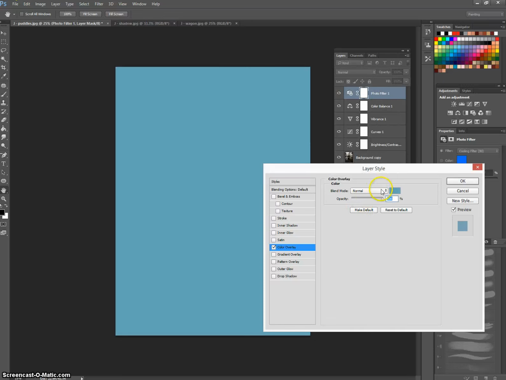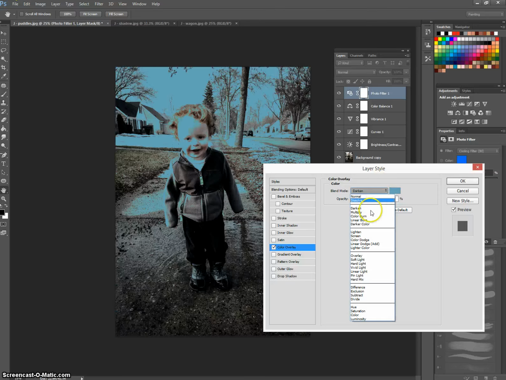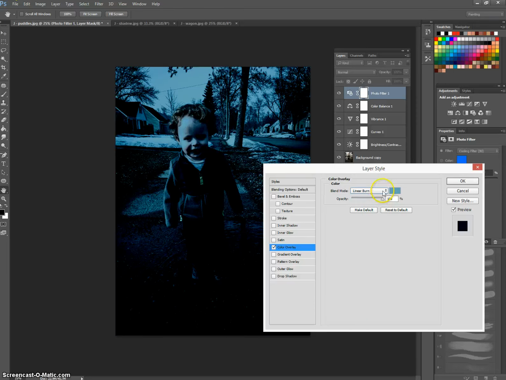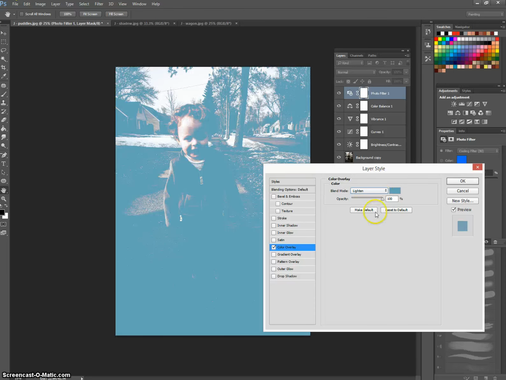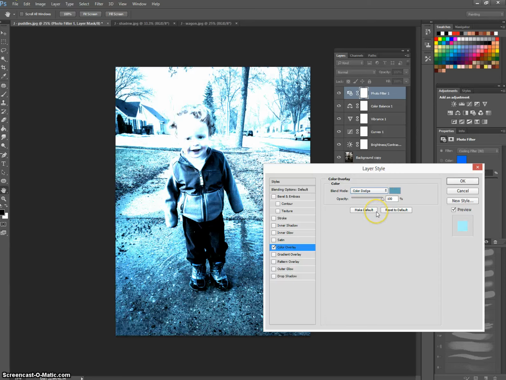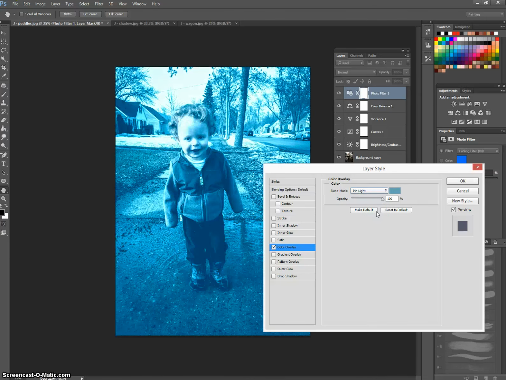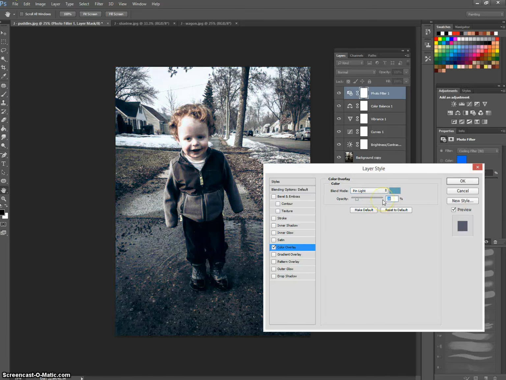And then I can play with the blending modes. We'll talk about blending modes a lot more when we do our surreal project and when we do our double exposures. But changing the blending modes changes the way that this top layer, the color, interacts with the bottom layer, which is the picture. And each one initiates a different visual response. So if you see anything here that you really like, you can always bump down the opacity of the layer.